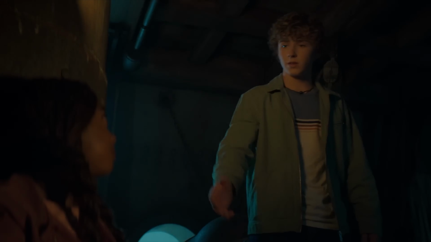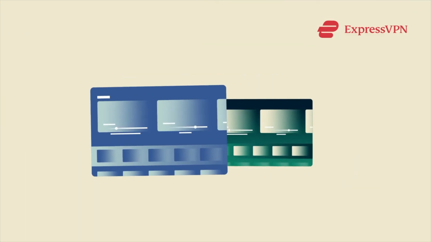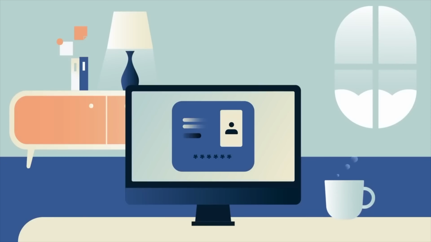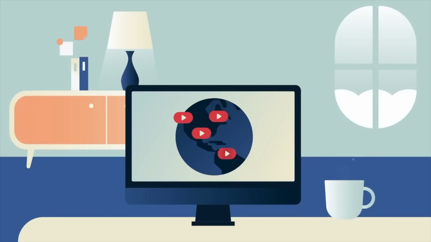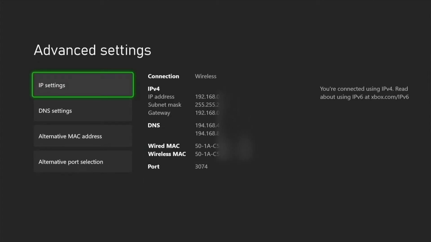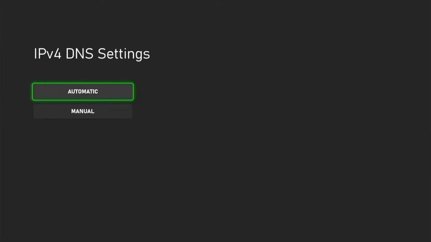However, there are trade-offs. MediaStreamer only works with a handful of streaming catalogs, primarily in the US and UK. If you want access to content from other countries, you'll need the full VPN. Also, because there's no encryption, your internet service provider can still throttle your connection if it chooses to. And finally, switching between US and UK libraries requires manually updating the DNS addresses in your device settings each time. There's no quick server switch inside an app.